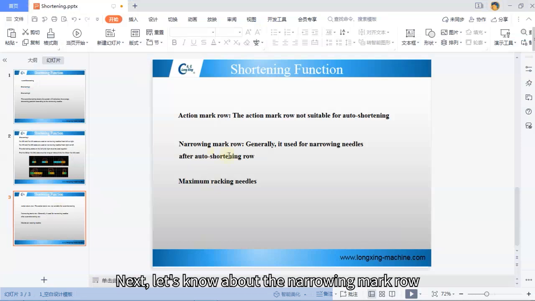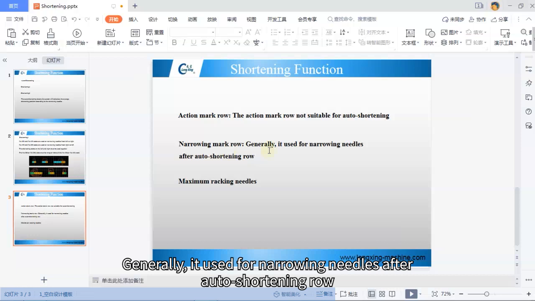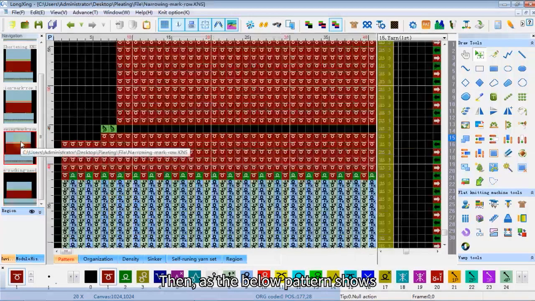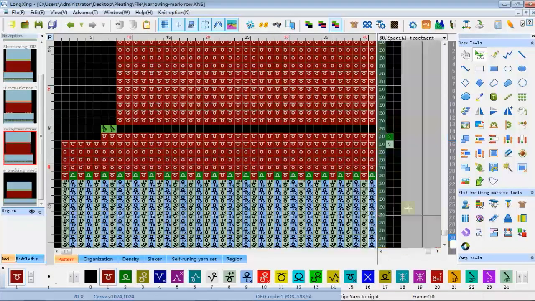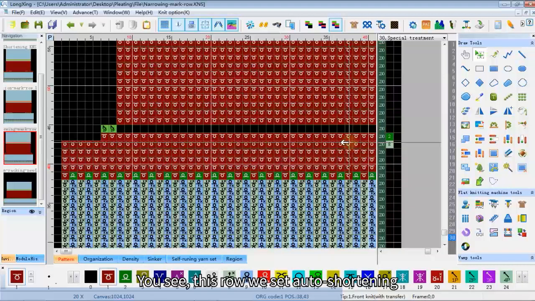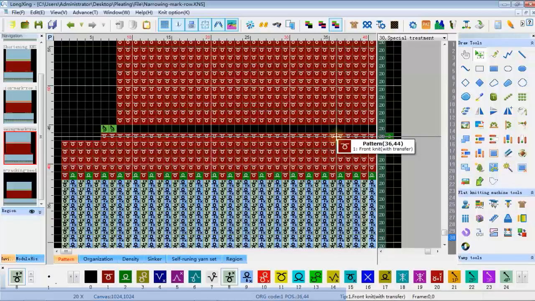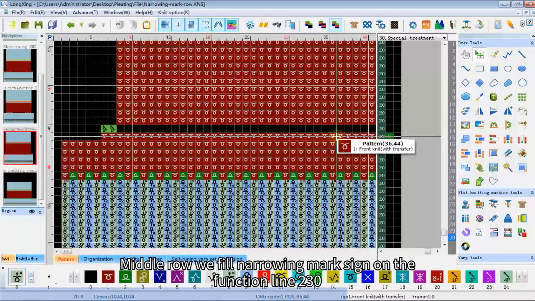Next, let's learn about the narrowing mark rule. Generally, it is used for narrow needles after the auto shortening rule. Then, as the below pattern shows, you see this row we set auto shortening, the middle row we fill the narrowing mark sign on function line 230.